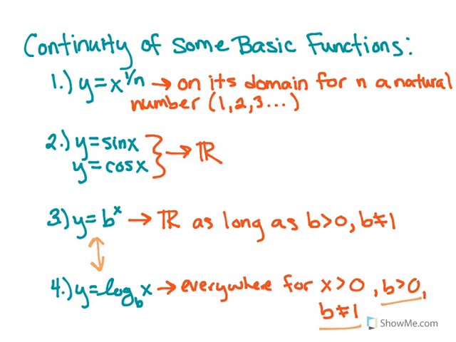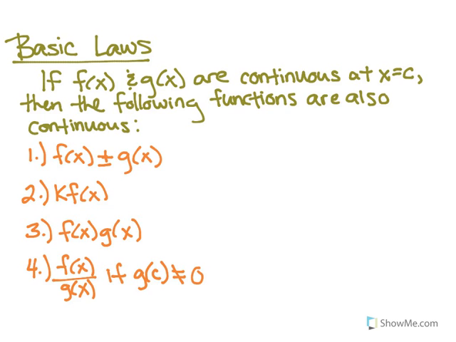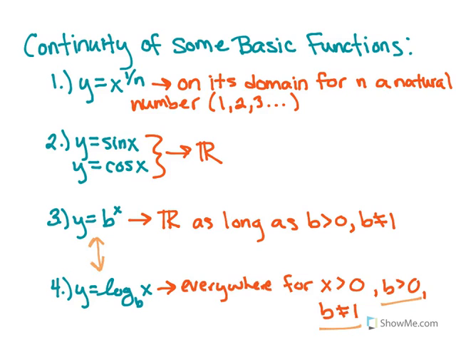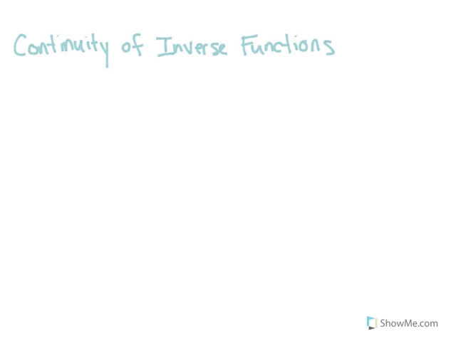So if you know your basic function domains and a little bit about them, you can easily find out their continuity as well. And let's not forget either that if we have any two of these particular functions, especially like sine or cosine, if we do their product, sum or difference, quotient, remember that based off of this previous page right here, because of your basic continuity laws, those will also be continuous. So you just have to watch out for the domains and the kinds of functions that you have. So next we're going to talk about the continuity of inverse functions.